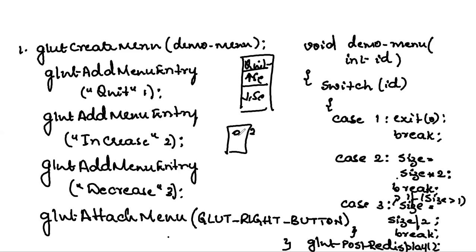In order to do that, I have to recall or call back my display function. So here I say post redisplay. If you recall, we said that post redisplay is used when I have a display function which is being called multiple number of times. Instead of writing different display functions again and again, I just make use of this post redisplay. So this will call this window again with the size of the object increased.